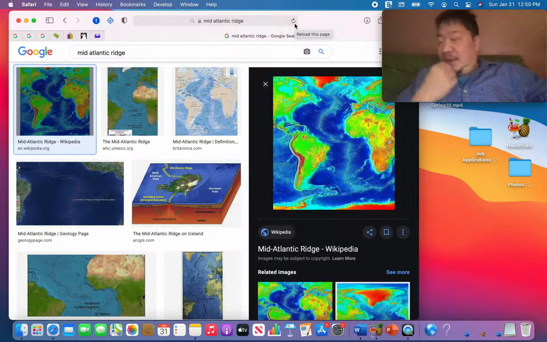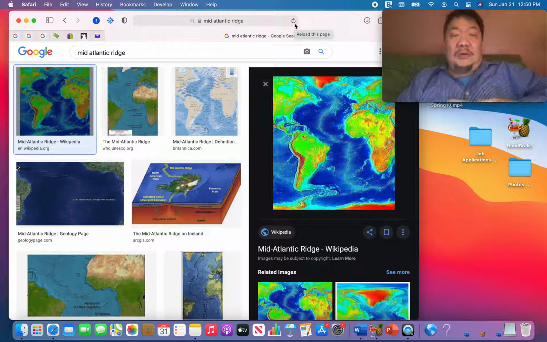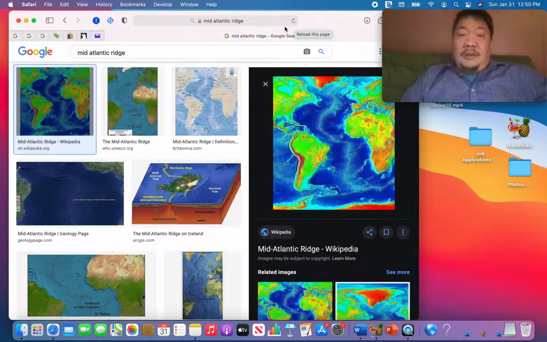The big island of Hawaii is right over the hot spot, so that should make sense to you if you think about it. What would the rate of movement be for the big island of Hawaii, do you think? Well, what's 0 divided by 0? 0. So try and figure that out.